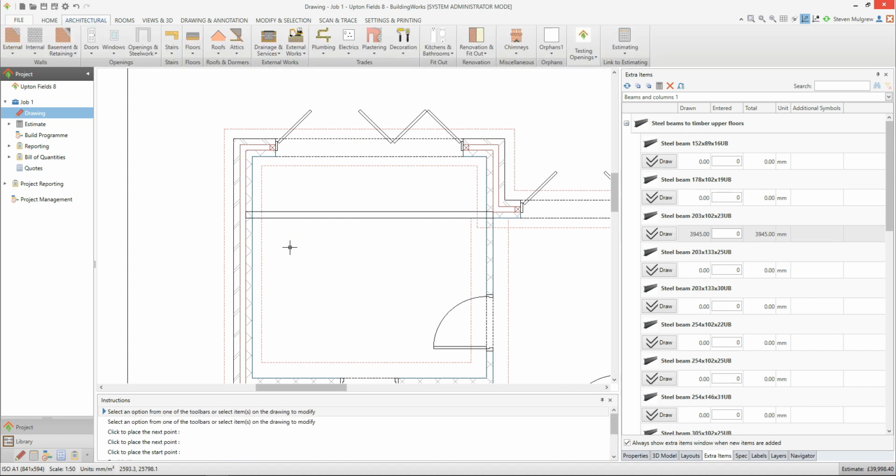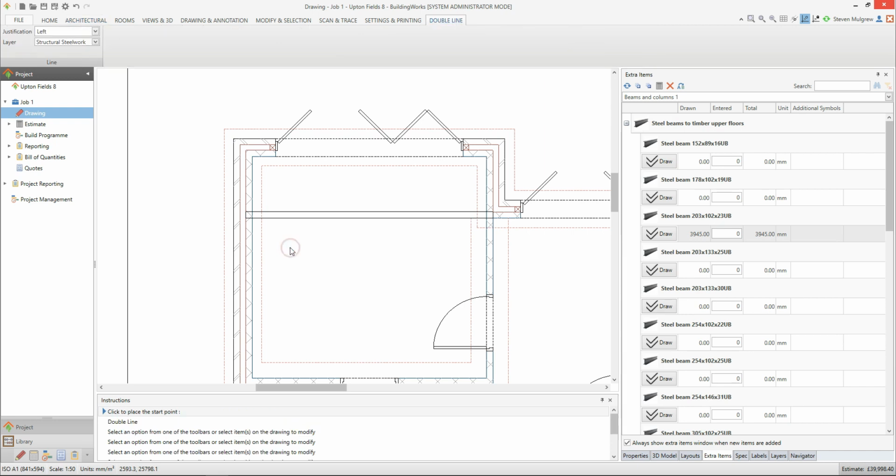Now I'm going to repeat this process to place the second beam. To draw another beam of the same specification, middle click on the scroll wheel of your mouse. This tells BuildingWorks to repeat the last action. BuildingWorks is now ready to draw another beam. The instructions ask you to click to place the start point.